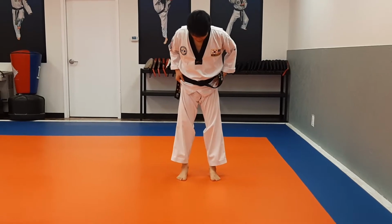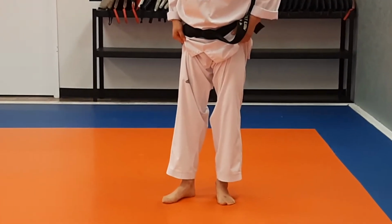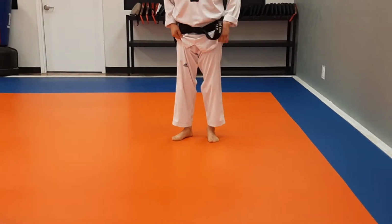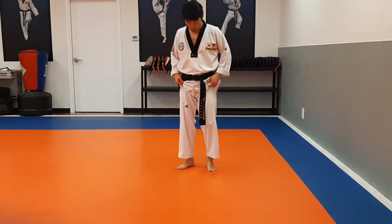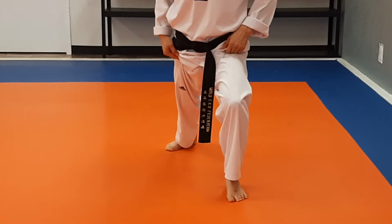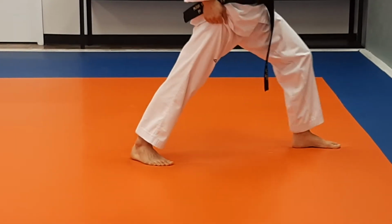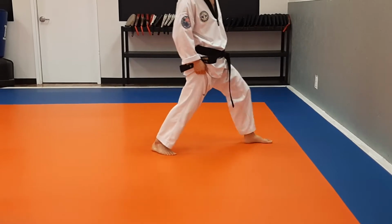One more again. Okay, heel. One foot heel, pivot inside, 30 degree. One foot, two foot, three foot and a half. Or you can do one walking stance step, half walking stance step. And bend your knee, sit down. It's the same. I'll show you right there. Inside it, one walking, half walking, and sit down. That one is around one foot, two foot, three foot and a half, the same.